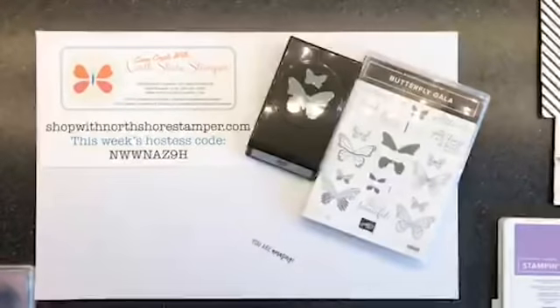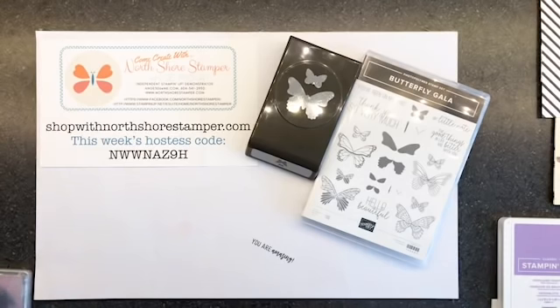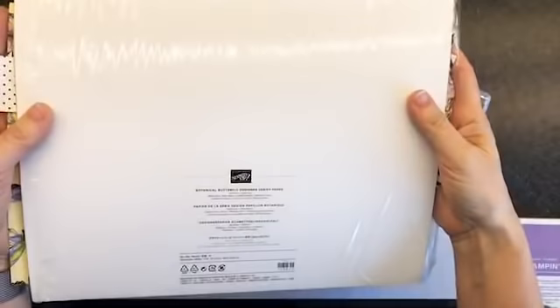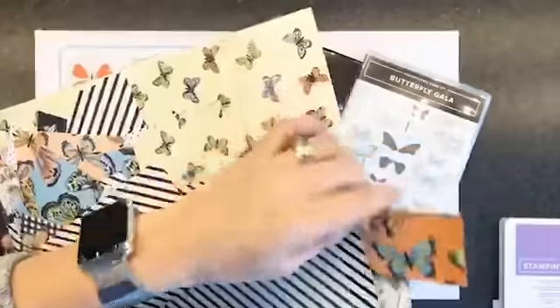We're going to play with the stuff for this card. Can you hear in my voice how excited I am? I have been waiting for this forever, and now I know I can also have it for my retreat for a bingo event too. So what we're starting with is I went to my Botanical Butterfly Designer Series paper. You want to grab this — if you're getting this bundle, you need this. It's amazing. You can actually punch out all these beautiful butterflies with your punch, even the small ones. They're so cute.